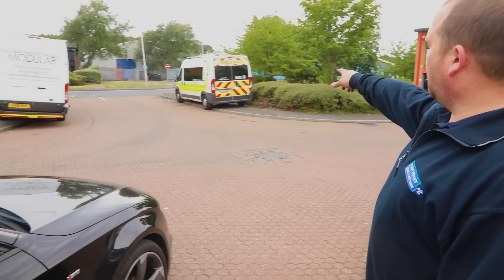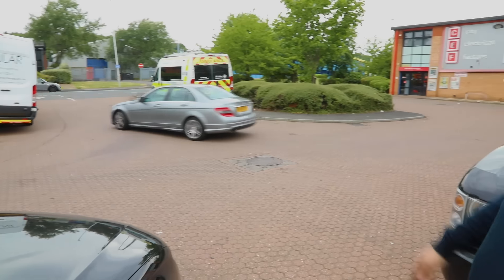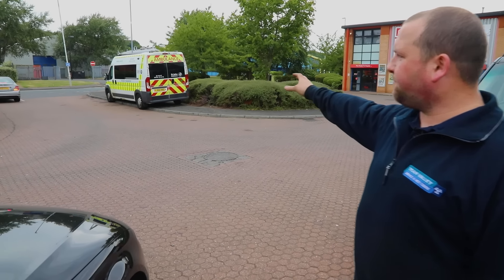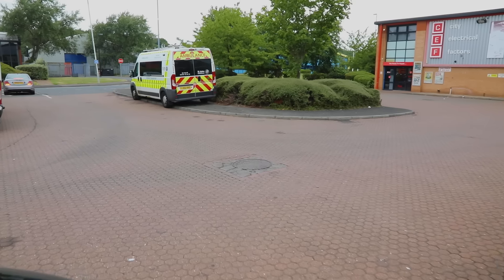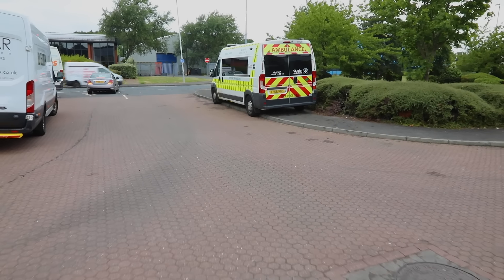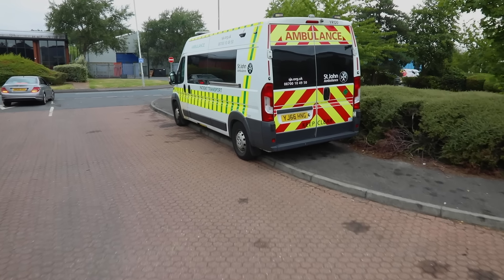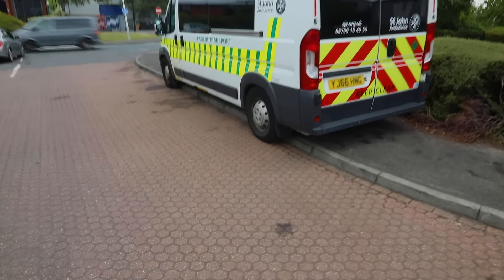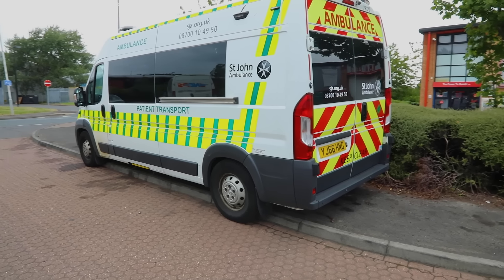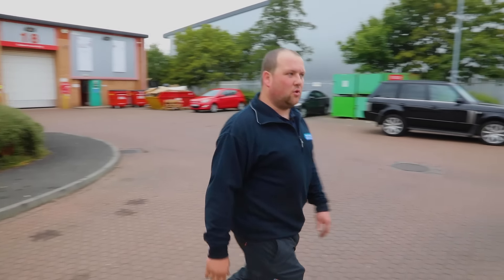Over the other side here we've got the St John's Ambulance. We do work on their vehicles pretty much every day. This one's in for an aircon condenser — these are actually remanufactured by a specialist. When fitted to these ambulances they have aircon in the rear as well, once they've been converted. Once the condenser comes back from being reconditioned — because the threads had stripped on the end — we'll get it back on and hopefully keep the patients nice and cool.